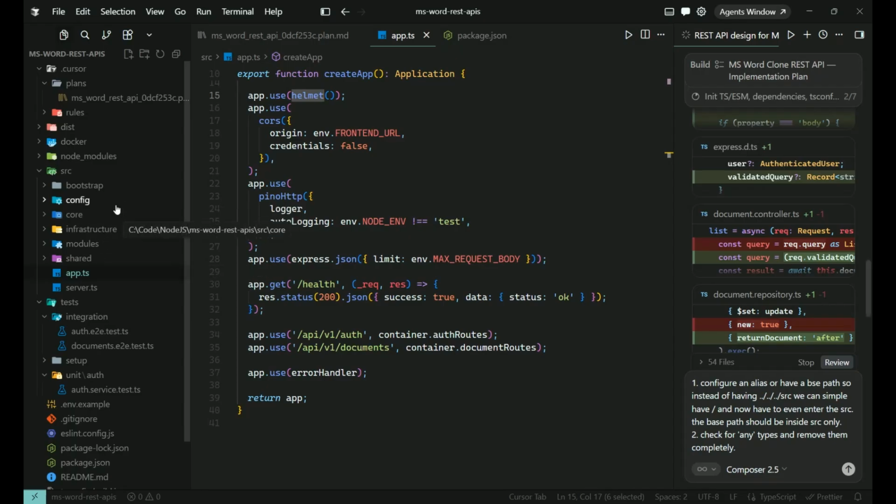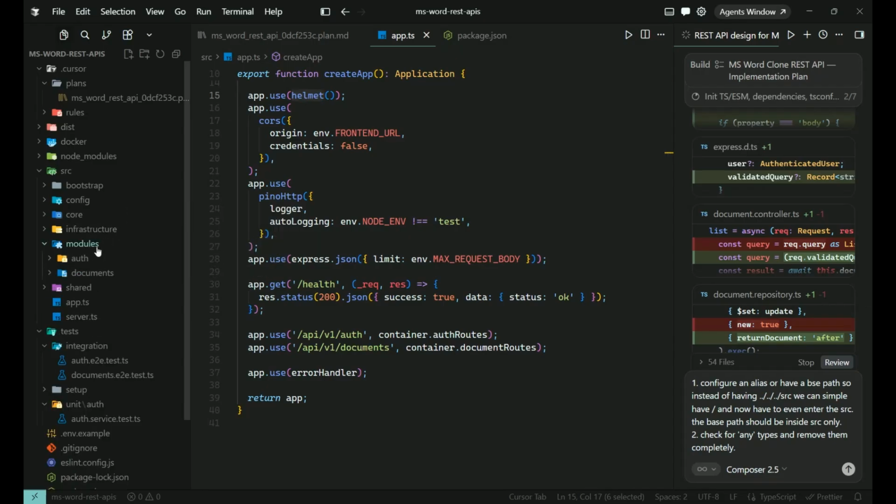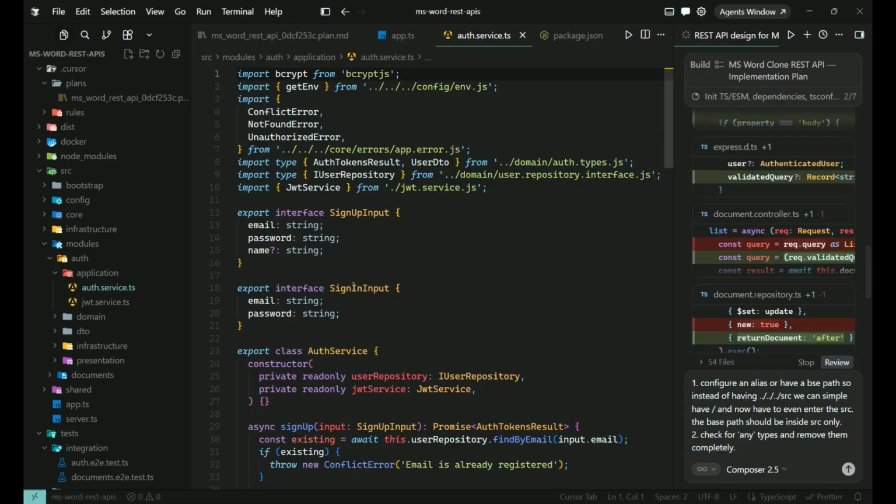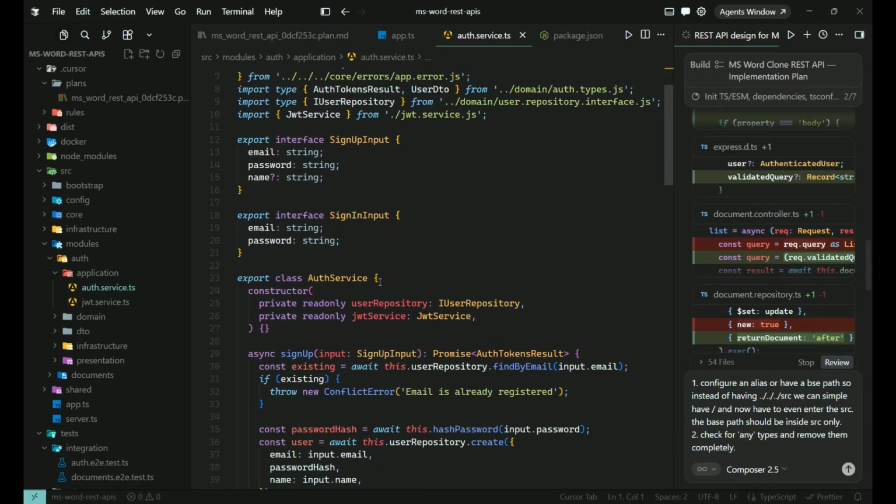Now, let's go to the modules. Authentication application service file. This is the service file.